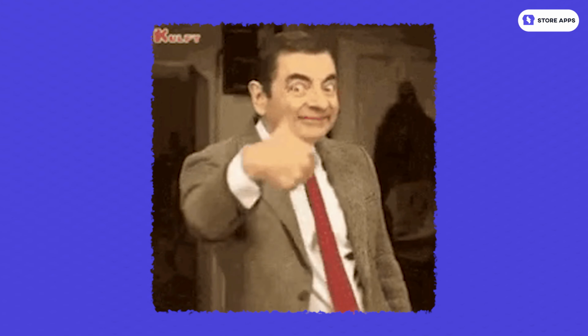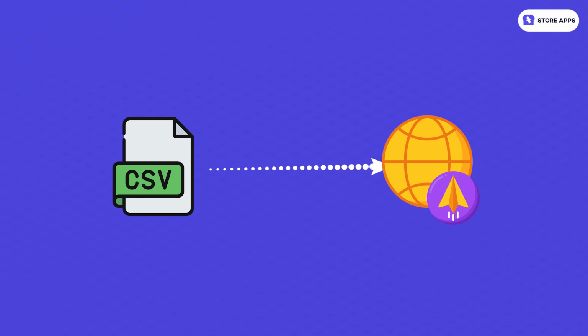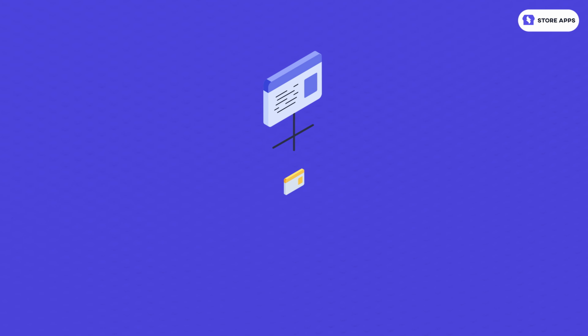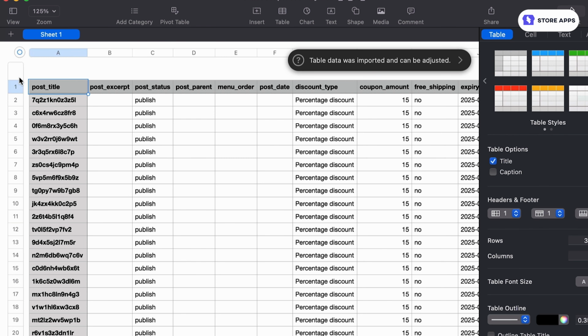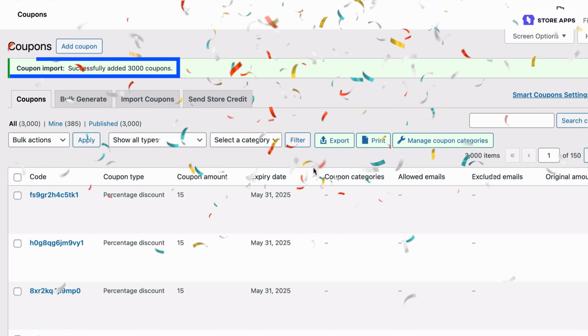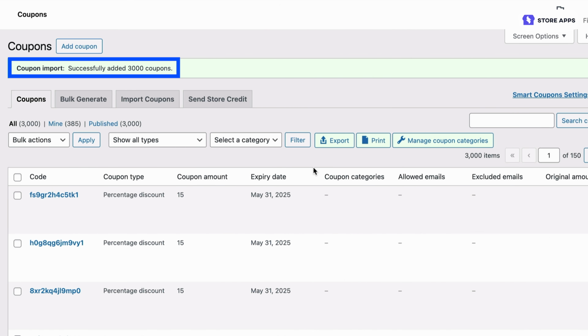Everything is set up now, and you can share the coupon spreadsheet you imported with the deal site, so they can distribute individual coupons. Of course, you may want to remove extra columns and just share the coupon codes with them. There you have it. You generated and imported 3,000 coupons in under a minute.